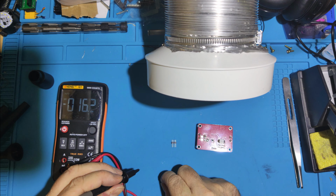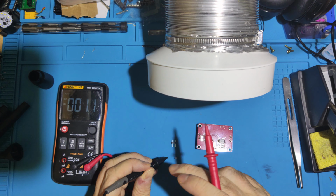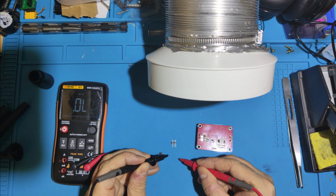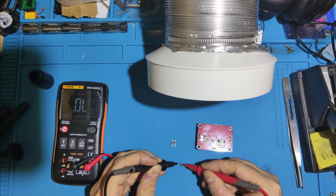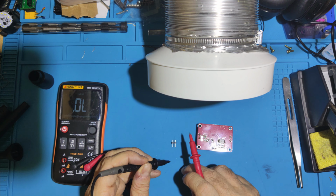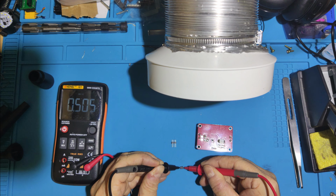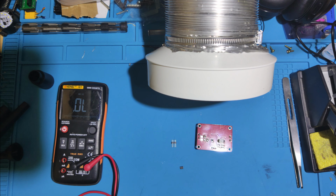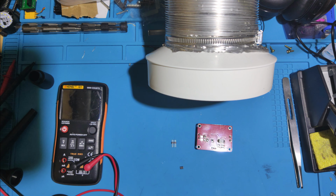One of the new ones, so I'll just put this across here. Negative to positive. Oops, wrong setting. So this is reverse, nothing. And the other way, 0.5. So the spec sheet actually says 1.5 for the forward voltage, which I thought was a bit high. So 0.5. That is actually the same as the spec sheet on these. So it should be good.